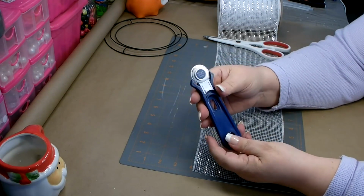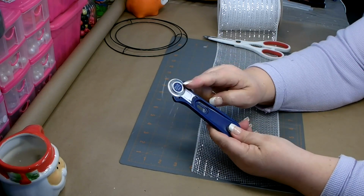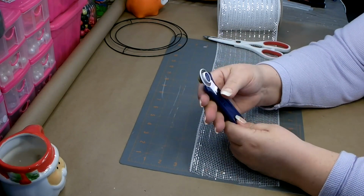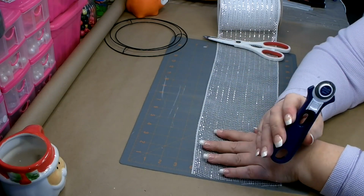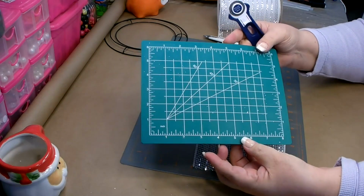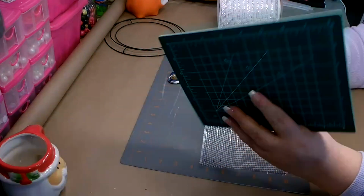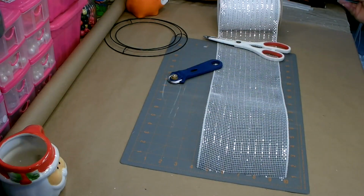Now, I found this tool at Dollar Tree and I have been using it on this wreath and I really like it. This is a rotary cutter, and for $1, this is an excellent bargain. I don't know if they're going to be selling replacement blades at some point, but this is really nice and it works very well. The only thing is you will need a cutting mat, and Dollar Tree does sell small cutting mats. They are this size. If you want, you can always buy like 4 or 6, turn them over and use a good duct tape and tape them all together to make a larger board.